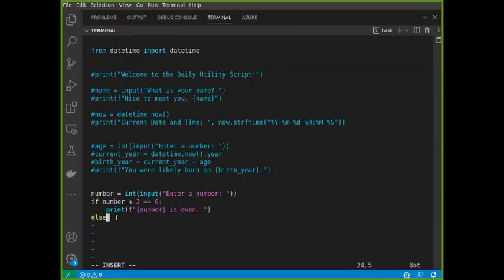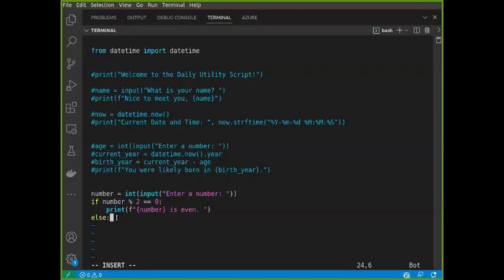Then you do else. You don't need to declare anything after the else. There's also the elif, but there's nothing to really declare inside here because we're talking of an even or odd number. But elif is if there's another if statement. So if this one is this, output this. Else if this one is this, output this. In Python it is called elif. But we're not going to use it because it's not needed. Just do else.